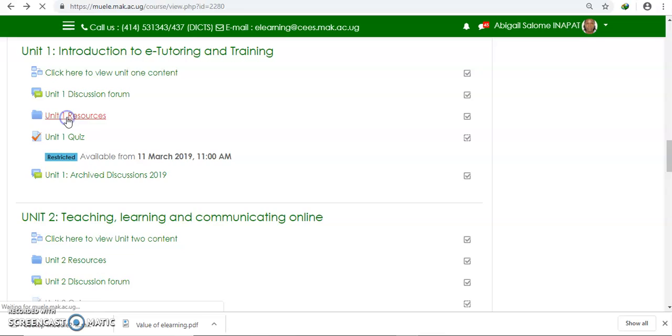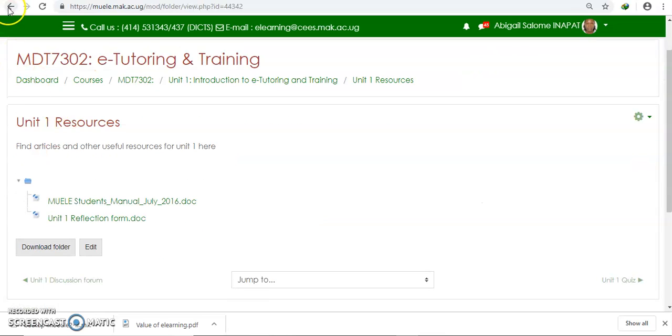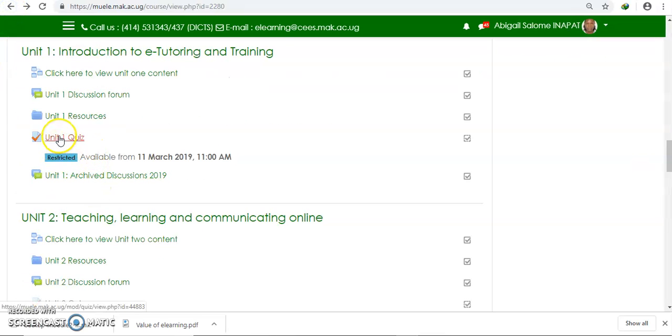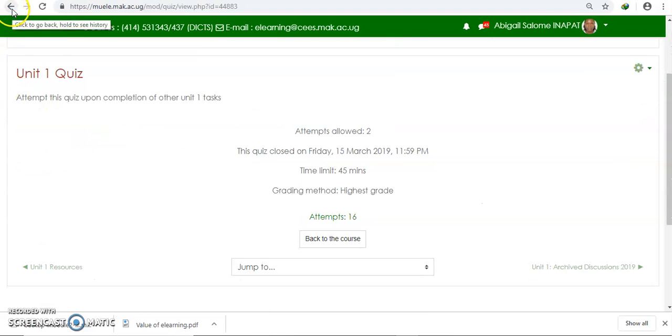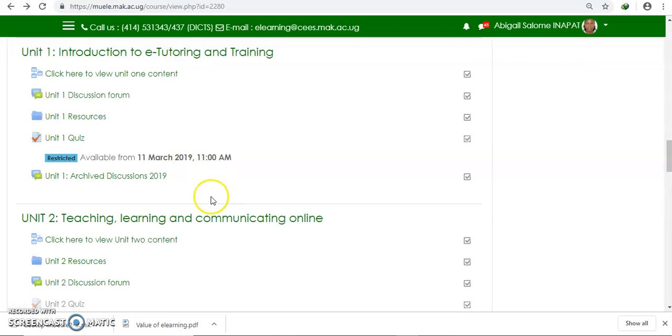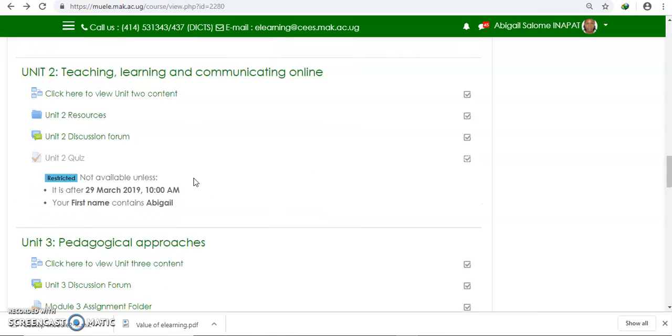And then the unit resources for each unit, and you find you have the unit quizzes that the students were involved in, and you have other items in each of the units in the course.